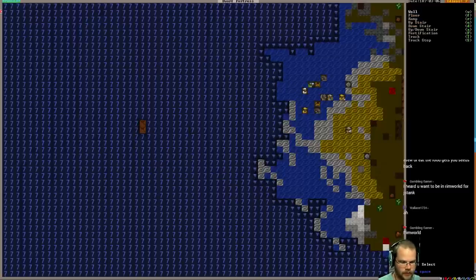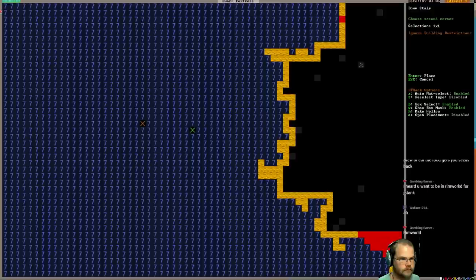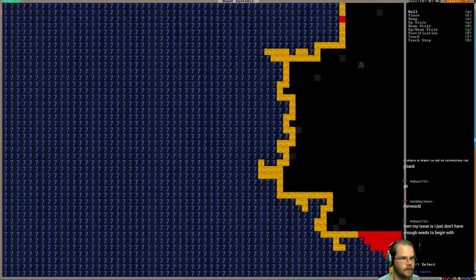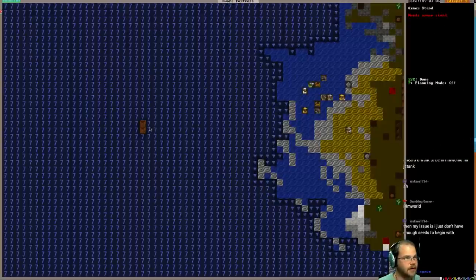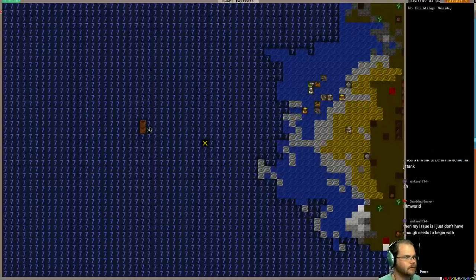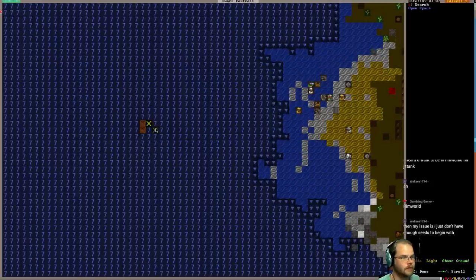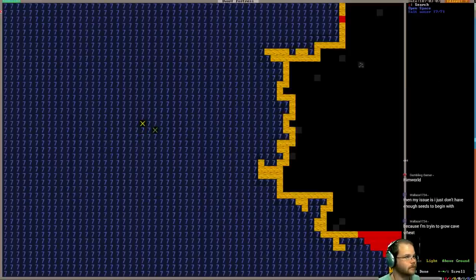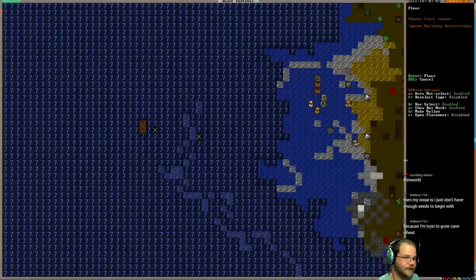I don't want to do this wrong. Am I missing something? So I am on the water right now. Why does it say that it's like open space on this level, though? It doesn't make any sense. Okay. Open space. This goes down. This is, I guess, not on the water. It's in the water, I guess. Oh, well.